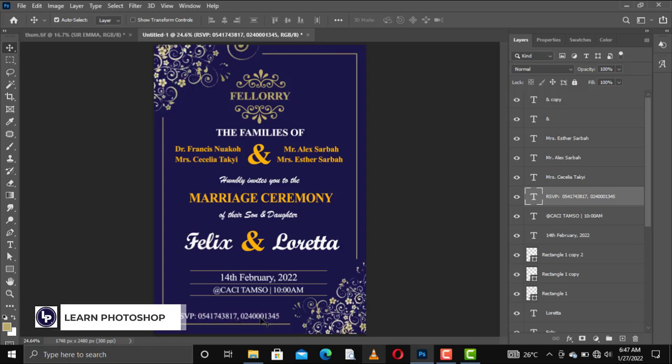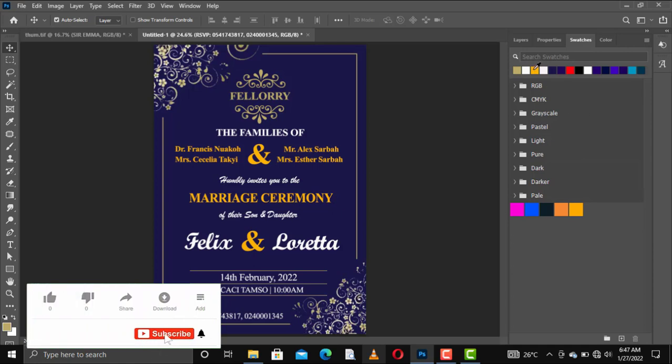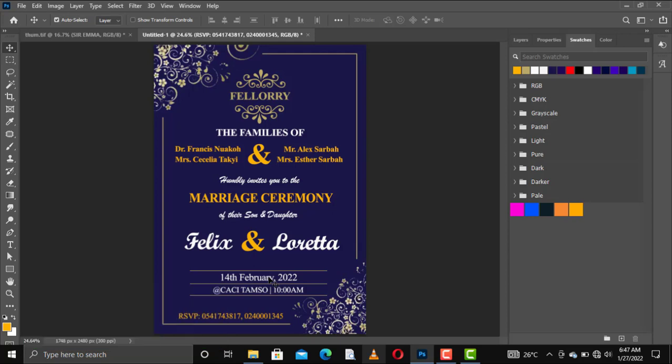Okay, after adding the numbers, you can change the color to this color. Yes, so we are done with the first part of the save the date.